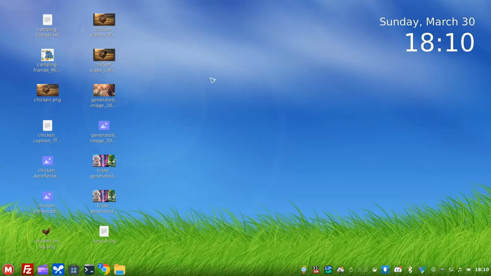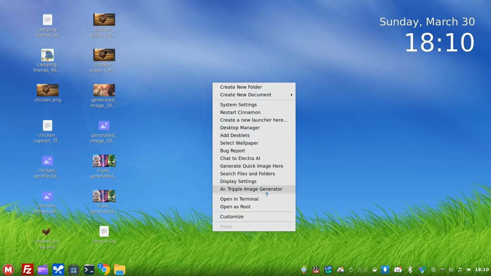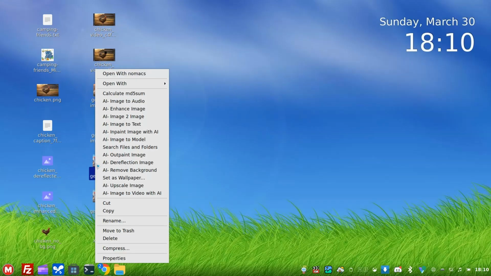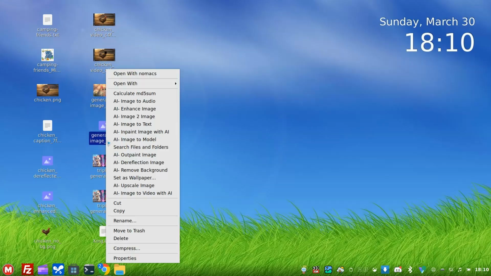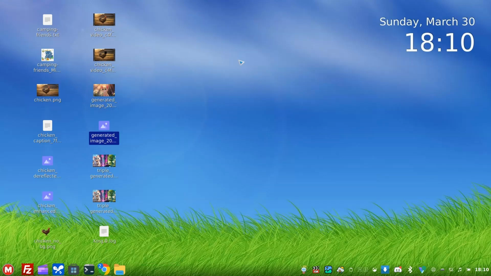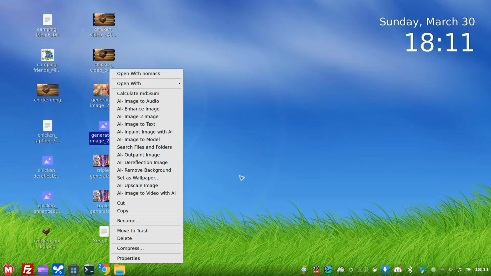Anyway, one of the really cool features is this triple image generator, but then also the image to image. When you right click an image, you go image to image, similar to enhance image, but image to image is like an enhance, but a new image. It makes a new image, like a similar image, I guess. So you've got all of these really cool image options. Just right click, remove, right click, outpaint, right click this, right click that. Wow, man. You don't have to even go anywhere to do any image work now. You can do all this. I haven't even left my desktop. I haven't even opened a folder or web browser. All of this is generated right here without even leaving anything, without even moving.